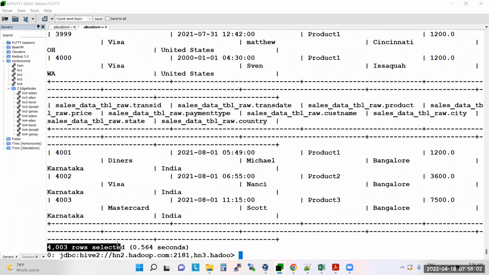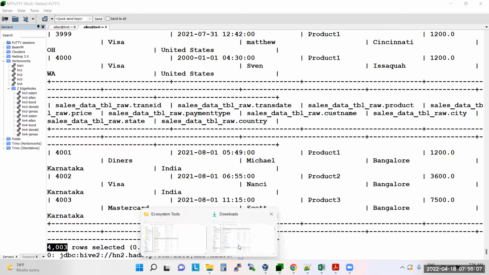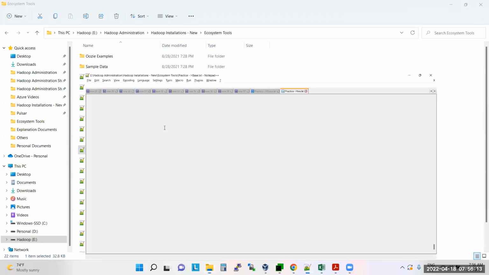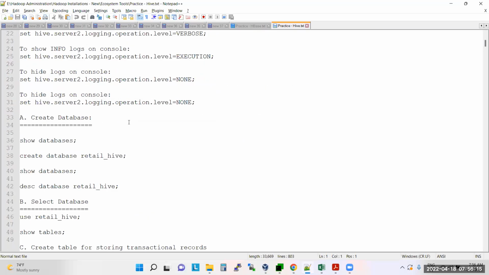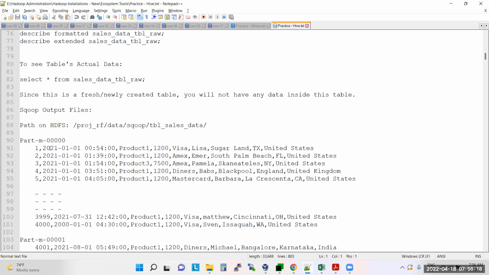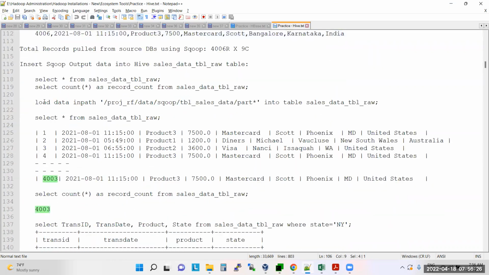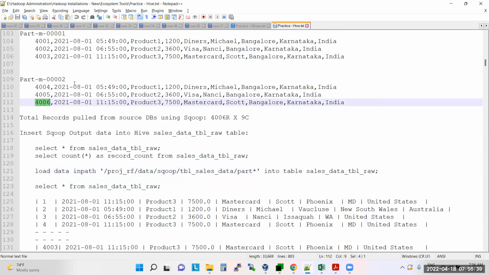I put all these 4,003 records into a file, the part.m file. Using the load data in path command, with this one command I inserted all 4,003 rows.